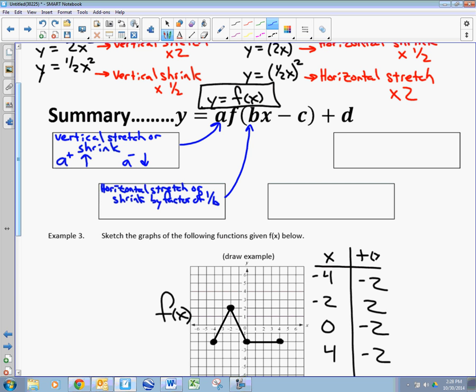And remember, what happens if you have a negative value in front of the x on the inside? Reflects over the y-axis. So I kind of think about it like this. If b is positive, it's normal. You would just graph it going to the right. But if it's negative, then you got to reflect it over the x-axis or y-axis. That's the way I think about it. I should write reflect over y-axis, but I'm lazy.